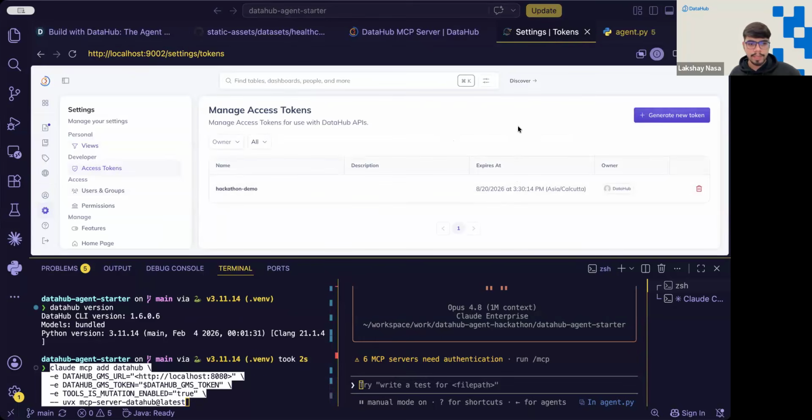I've already created it and set it up in my environment, so I'm passing it directly. The third thing you need to add is tools mutation enabled. This helps Claude or Cursor or whatever you're using to write back to DataHub if any context is missing, or if you want to update any duplicated column or ownership or anything.